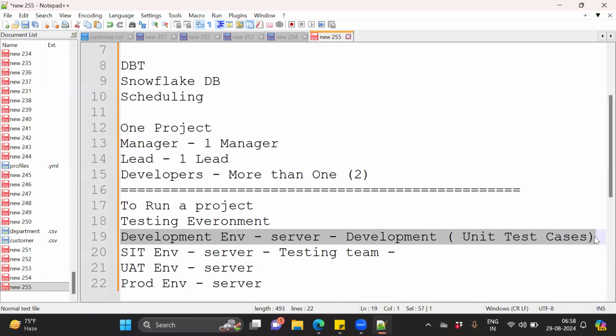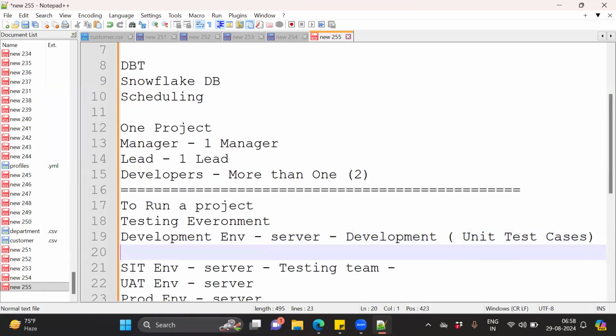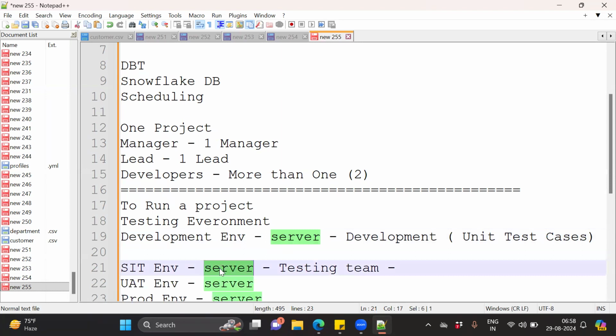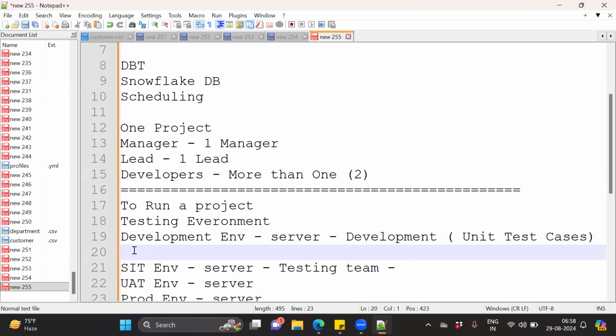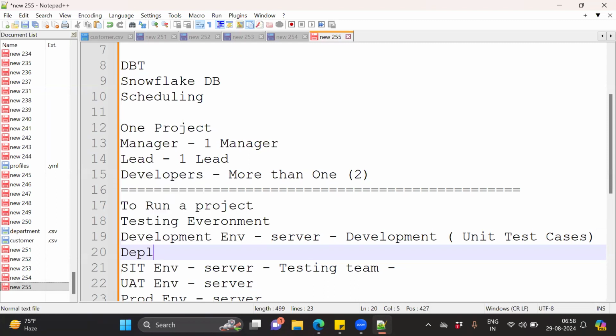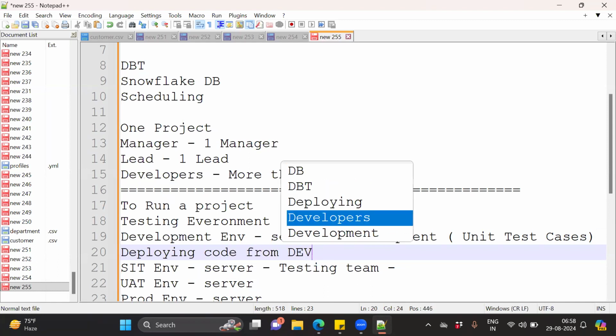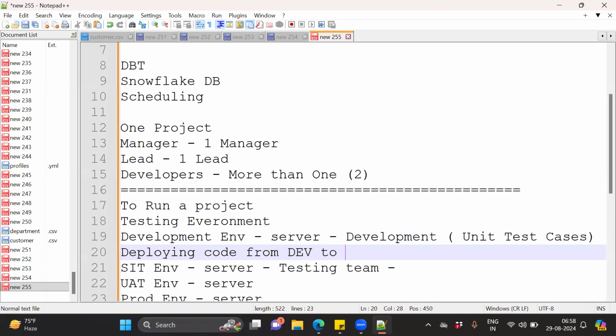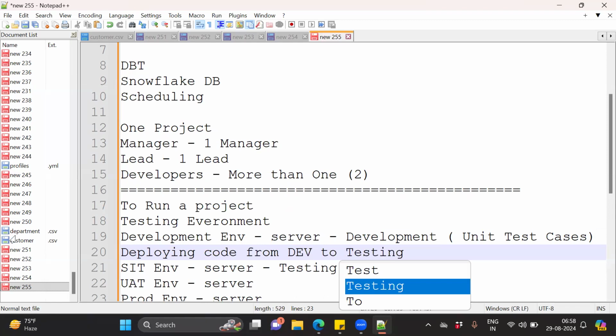Before we do the SIT, you need to do a deployment, because this server is different and this server is different. Here you will be deploying your code from the dev environment to the testing environment, nothing but SIT.